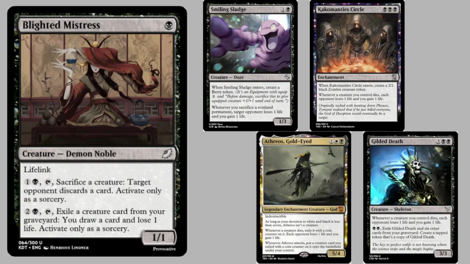We have a few interesting Aristocrat triggers available to us right now, from the sacrifice-specific option of Smiling Sludge to more generalized options like Kakamanti's Circle and Athrio's Gold-Eyed, and even weird fringe options like Gilded Death. I think one of the biggest components of Aristocrats that's going to need help to make it work is figuring out how to space out mana in such a way that you can progress your game plan without just getting yourself set up with a bunch of cards that do nothing on their own.